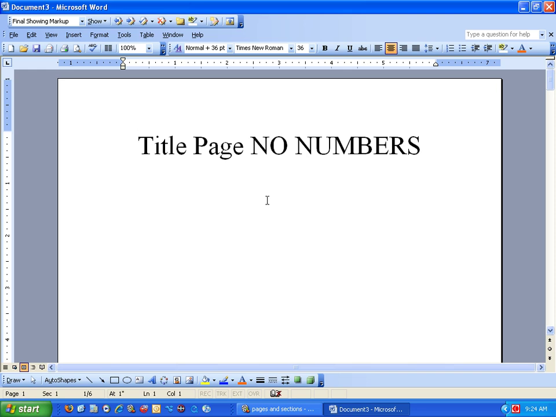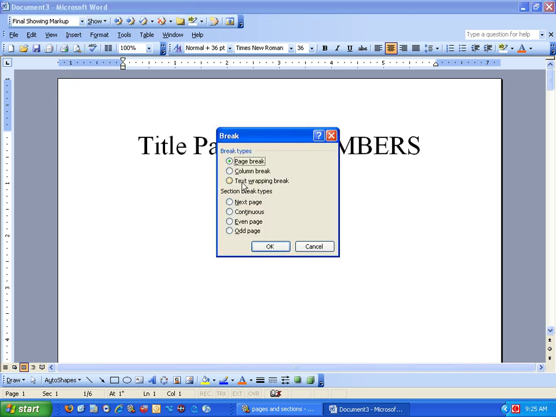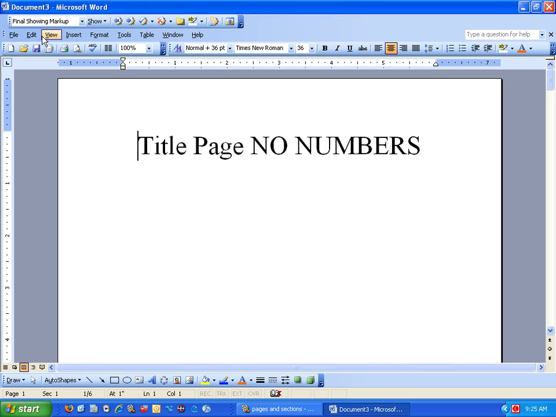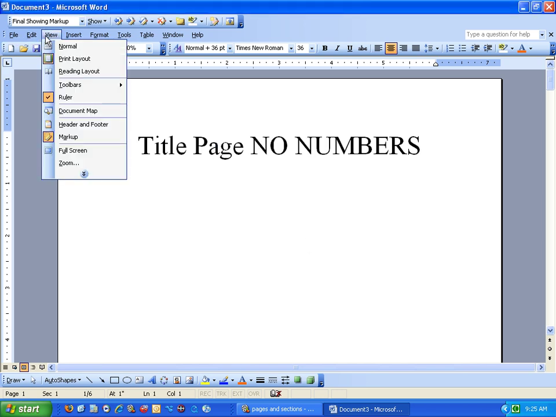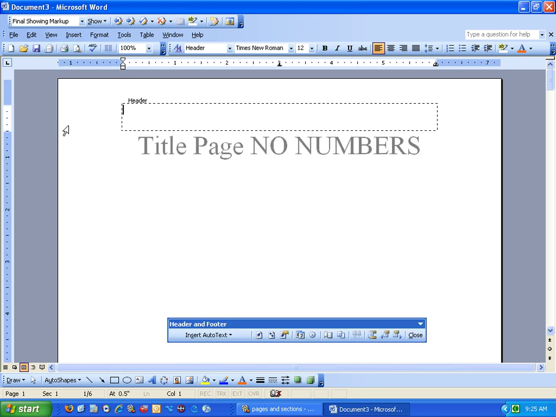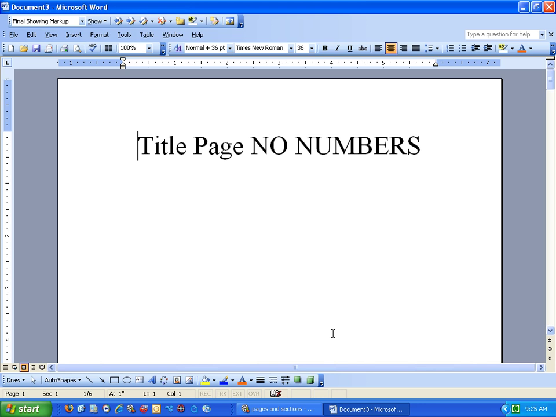Okay, here's a little video to help you do the formatting for a thesis. Now there are certain tools we're going to use in here. The first one is the insert page number. Another one will be insert breaks, and specifically section breaks, next page. And the third tool we're going to use is the view headers and footers, and that'll let us format headers and footers. Okay?